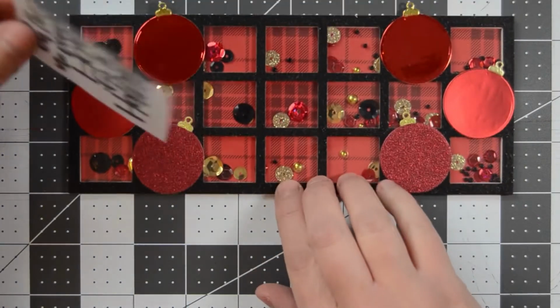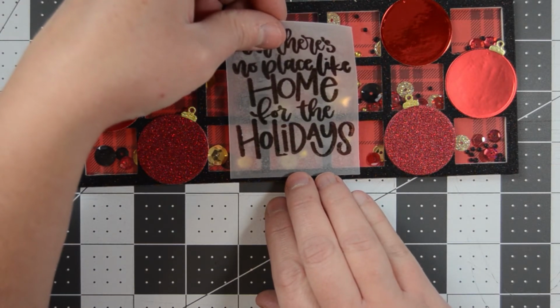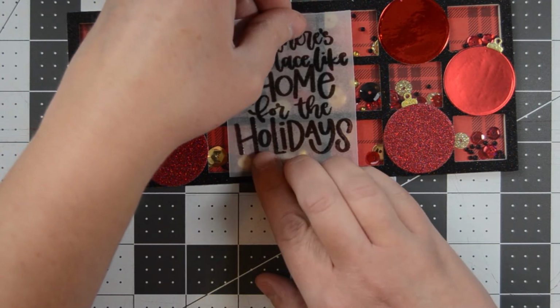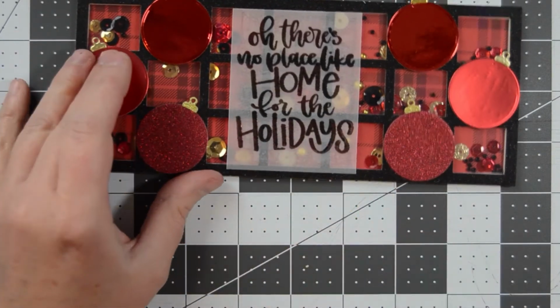You could also take some more of these ornaments and kind of anchor those on some points on top of the sentiment, not over the words of course, but to help hold it down as well. If you don't have a good adhesive, that works.